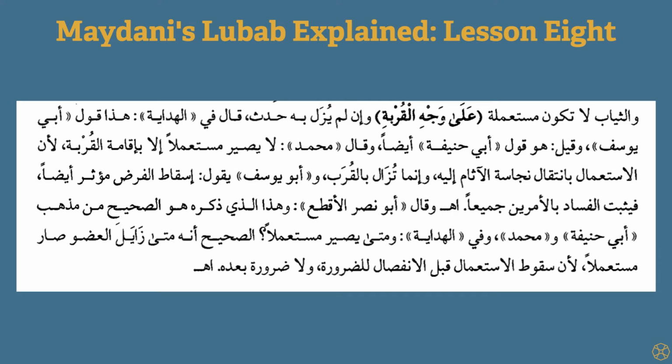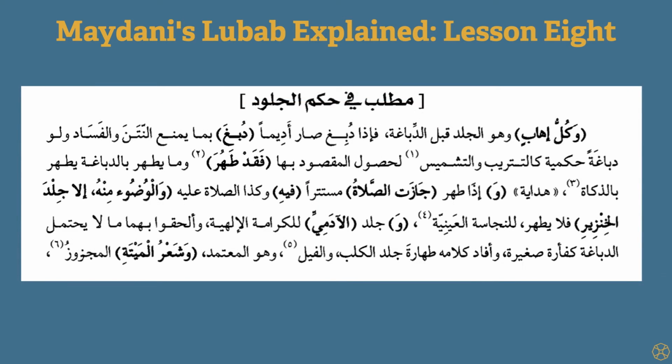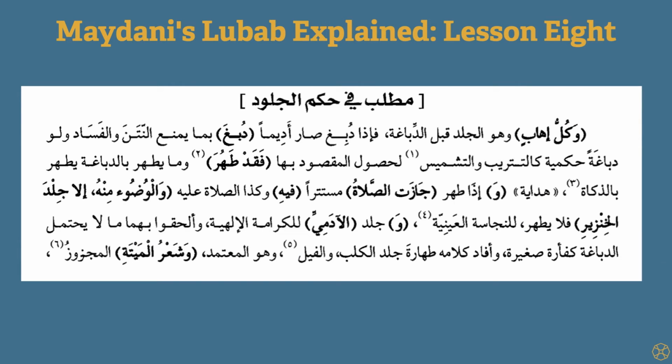Okay. So next we have julud. We have the hukum of skins when you slaughter and sacrifice an animal. So he says مطلب في حكم الجلود وكل إهاب, what's إهاب? وهو الجلد قبل الدباغة. And there's a point to this, because Imam al-Shafi'i, no, I believe it's Imam Malik, says that all of these things, based on a hadith, are najis, so they're not purified. And he uses a hadith, and the Hanafis said no, the wording in the hadith uses ihab, and that by definition is every jild, every animal skin which hasn't been purified, hasn't been dried or whatever, right? So he says وكل إهاب was إهاب وهو الجلد قبل الدباغة.